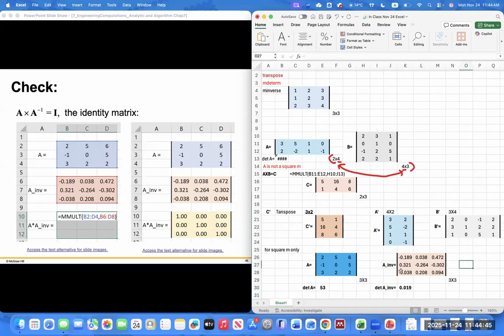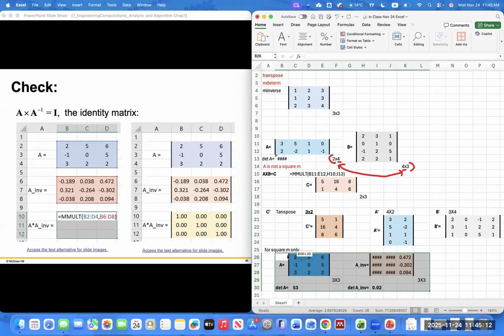Okay. So the next one we're going to figure out is A times A inverse should be equal to I, which is the identity matrix, right? Since I do not have enough space here, I'm going to move this one over here a little bit.